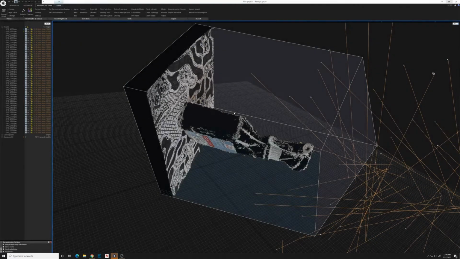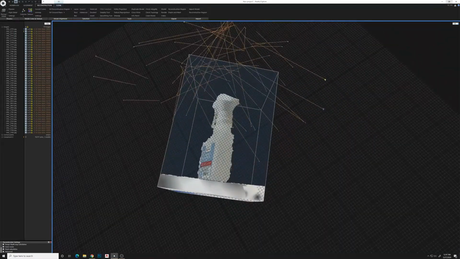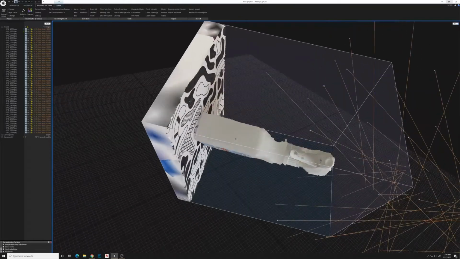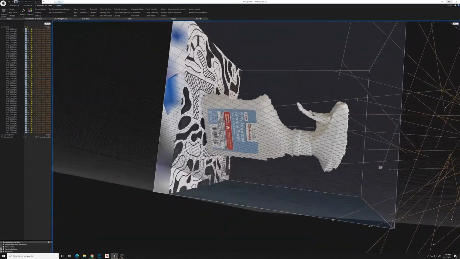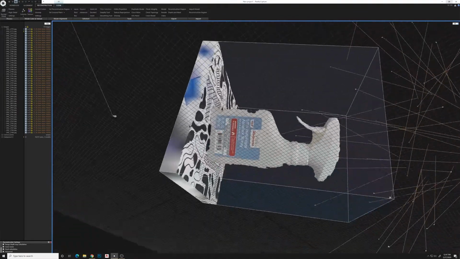The quality of the texturing, though, is a lot better inside of this app. You can see that the images are cleaner and clearer on the bottle, but the actual mesh that it created, I would say, is not as good as the mesh that came out of the TRNIO app.